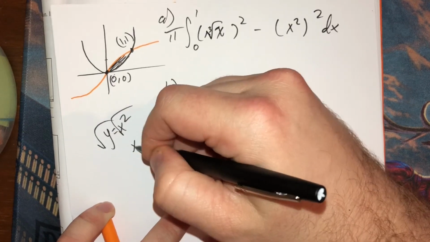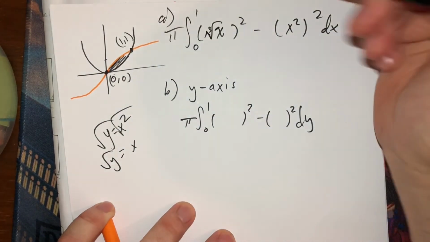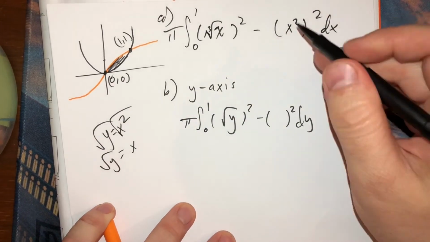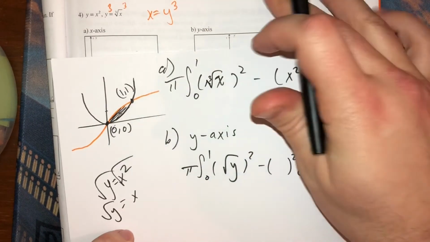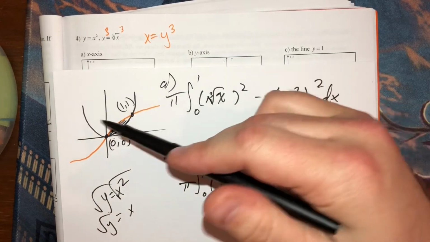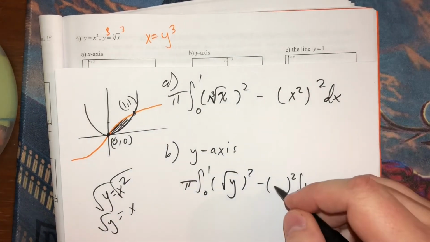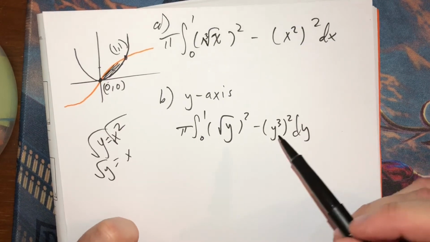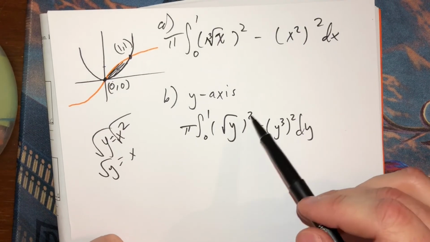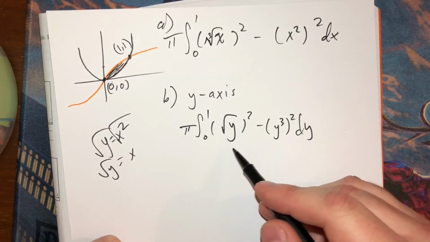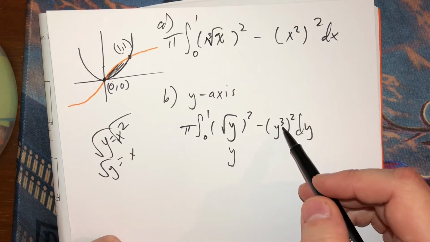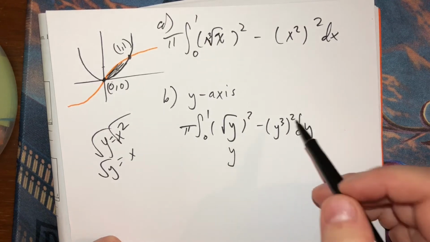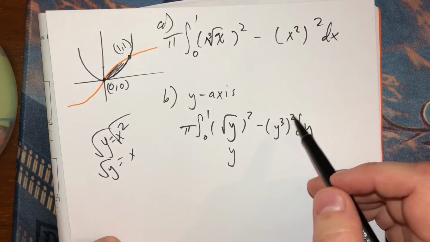Square root x is equal to root y. Okay. So I can say root y is my big one, and then y cubed is the little one. Remember that squaring a square root makes it go away. So I could simplify this and write a y, and I could simplify this. This is saying y cubed squared, which means y cubed times y cubed. Or you can multiply the exponents.